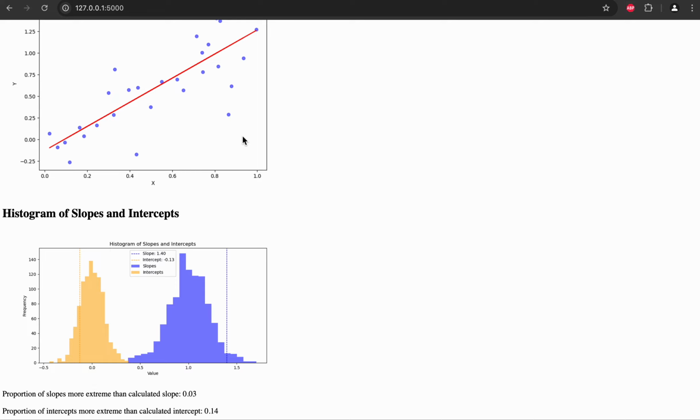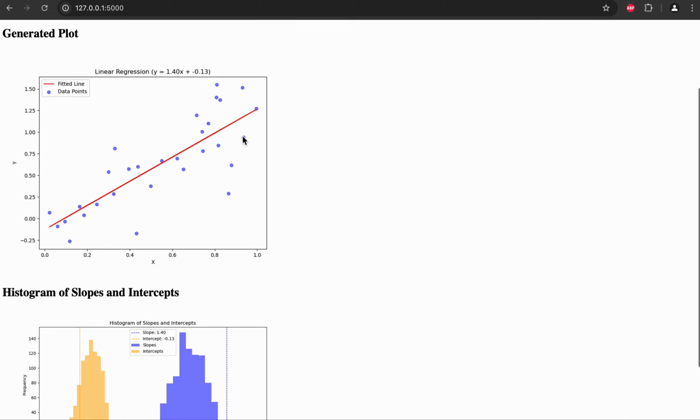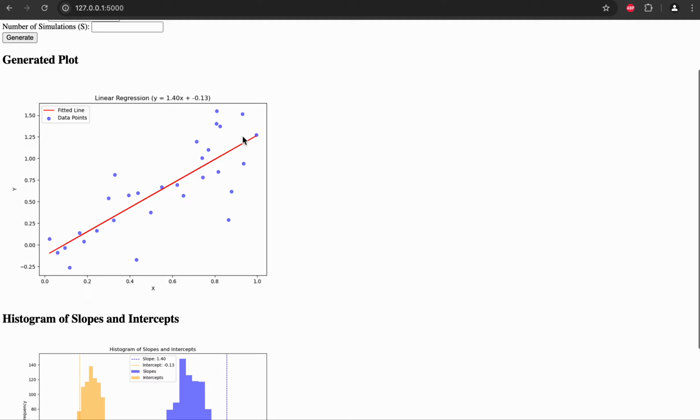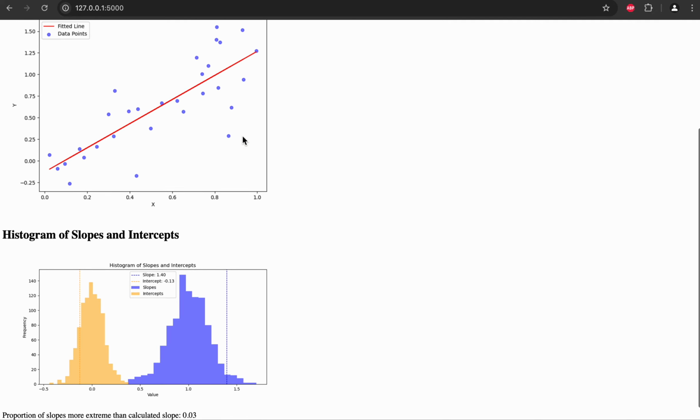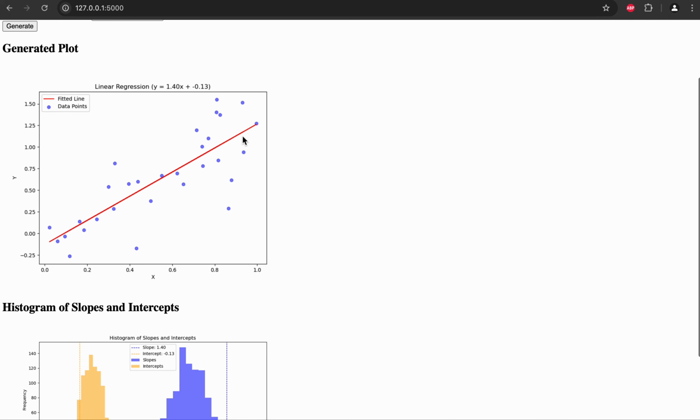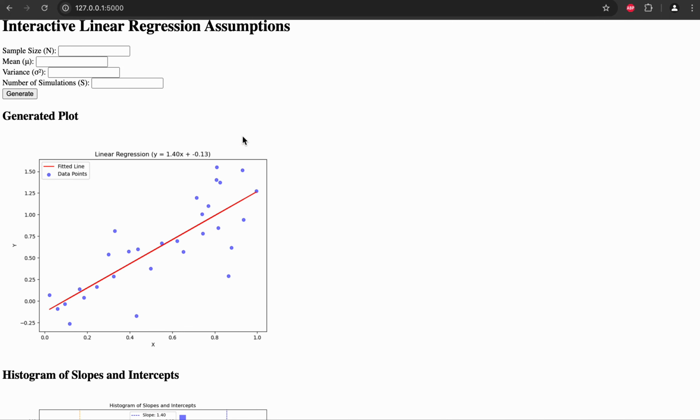So you can see the generated plot here. And here's a histogram. We'll see after when we do the higher variance, but it seems like the points cluster closer to the regression line with lower variance, because the noise in the data is going to affect our ability to estimate the relationship.